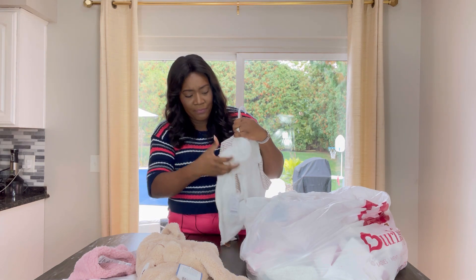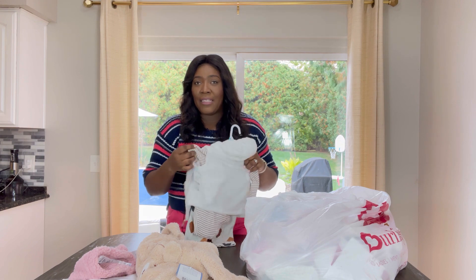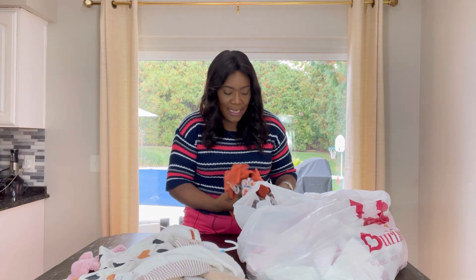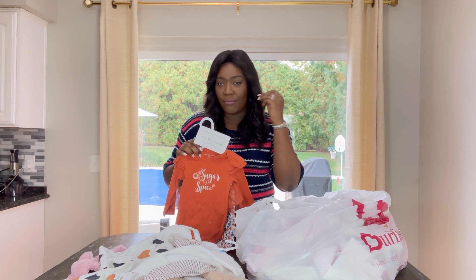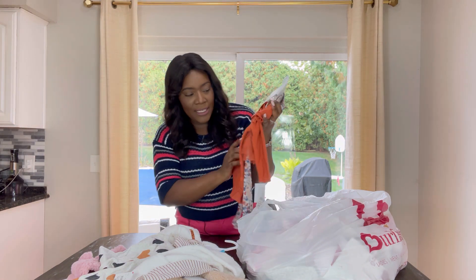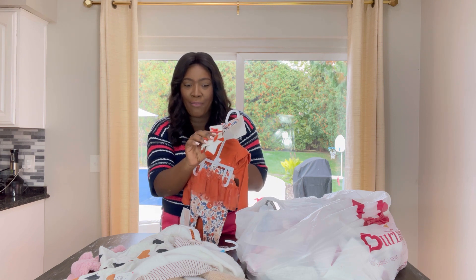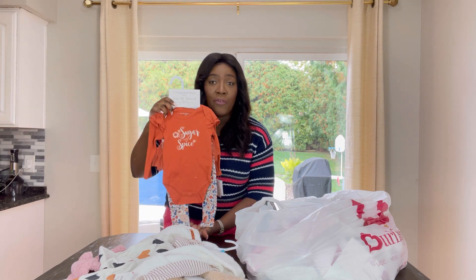For Havana, I really enjoy putting her in yellow and orange. I believe orange is truly her color and these colors really look nice on her. She wears pink, but orange and yellow pops. Next up we have these tutu pants—it's orange, it says 'sugar and spice,' and I will add 'everything nice' because that's my daughter. It comes with a nice matching socks and a bow. Can't have enough bows—I love putting her in bows.